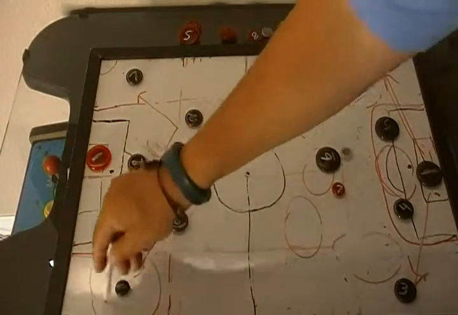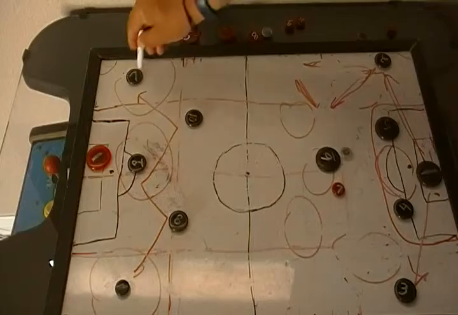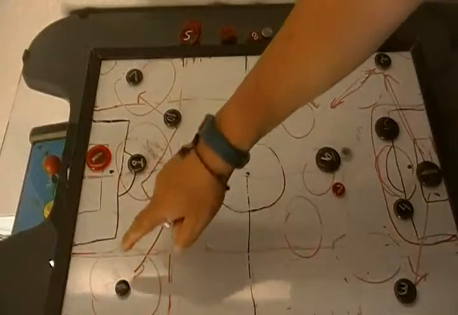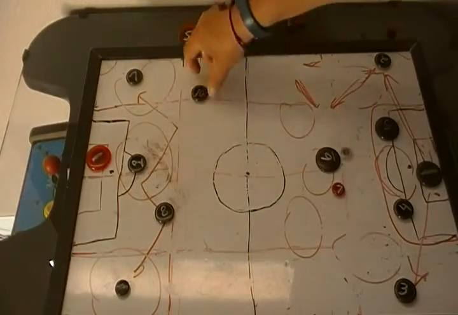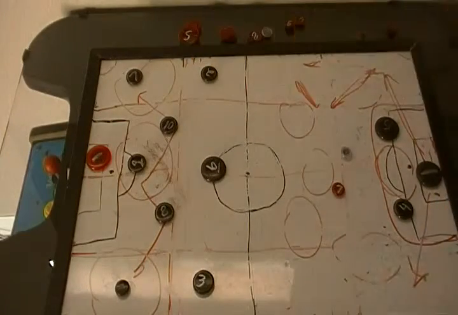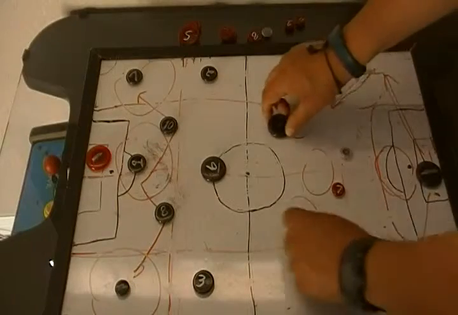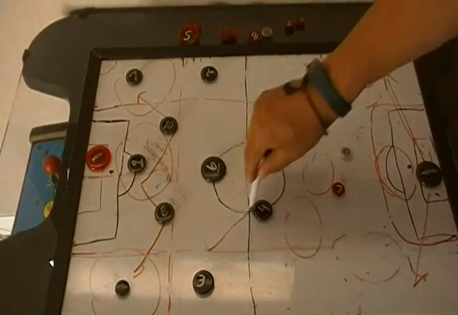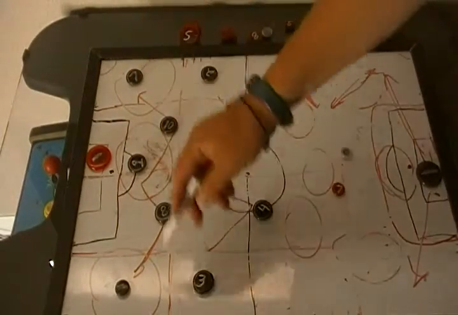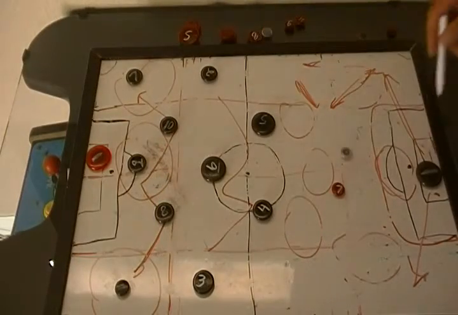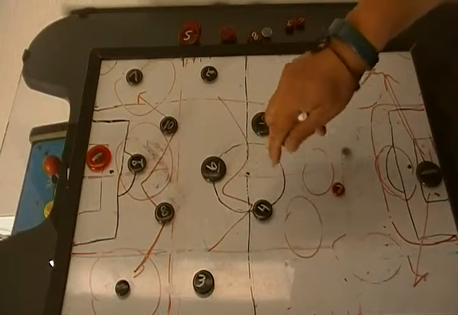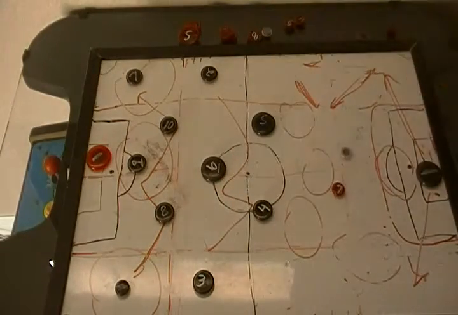So we've got a person in this zone, a person in this zone, a person in this zone. Depending on how deep the ball is, we might have 2 more. So we've got 3 in the central channel, with the 6 trailing, with the 2 and the 3 pushing up, with the 4 and the 5 transitioning up. So we've got a W and an M. In all 4 of these channels, we've got at least 1 player in them, so we've got at least 3 out of the 4 channels covered.